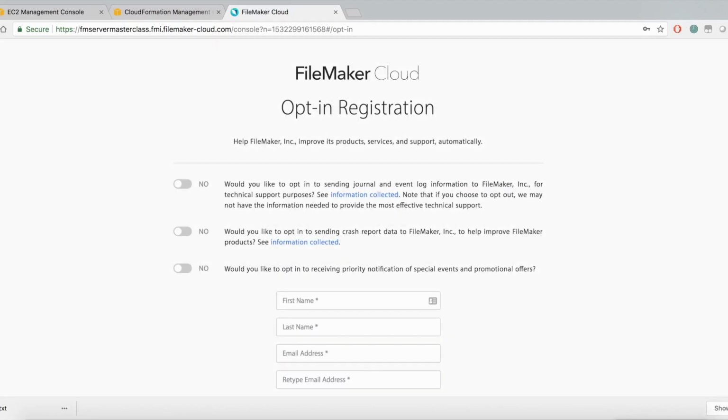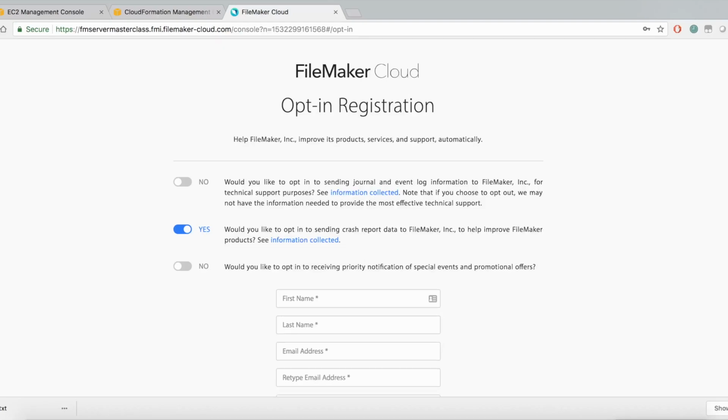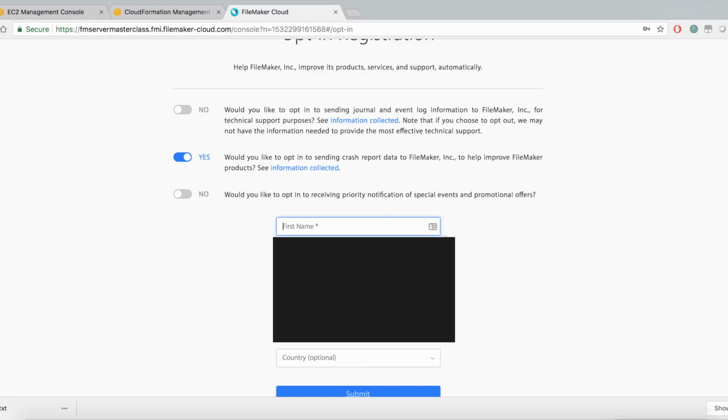Agree and continue. And then you're going to see your FileMaker Cloud opt-in registration here. You can send them technical information, crash report data. I usually send the crash data. I usually keep my journal information to myself, and I usually don't sign up for promotional offers.